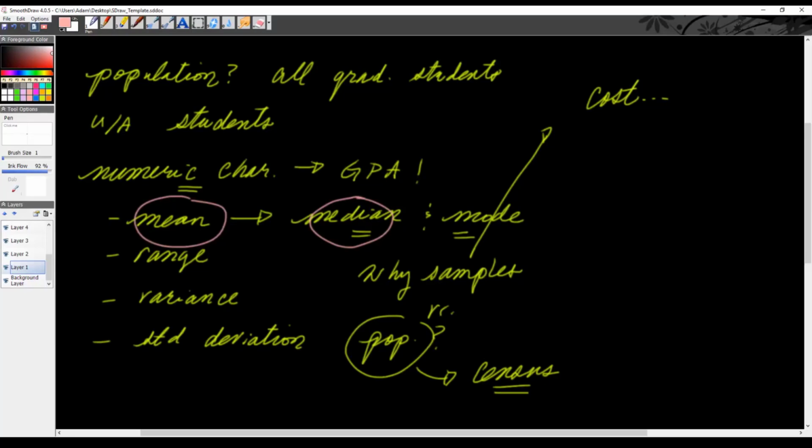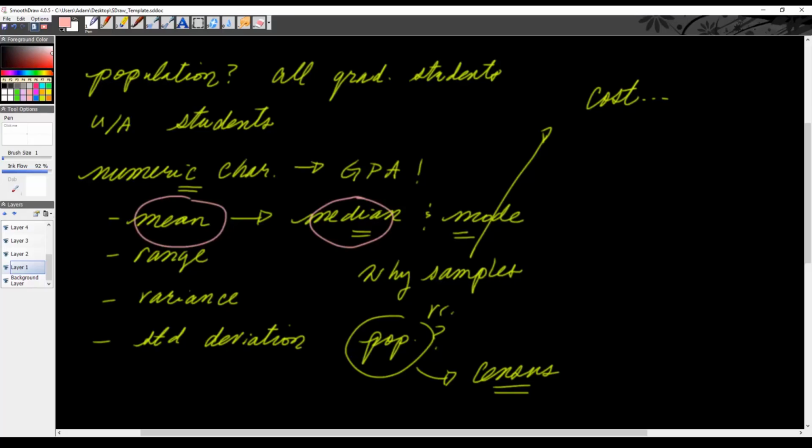We're interested in studying properties of some numerical characteristic of the population of units of analysis. So what's the characteristic that we might be interested in studying for all college students? Maybe grade point averages. So that's an example of a population, all grad students or all college students. The units of analysis are students, and the numerical characteristic that we're interested in studying in this case is grade point averages. So once we've identified a population of numerical values of interest, we take a sample.